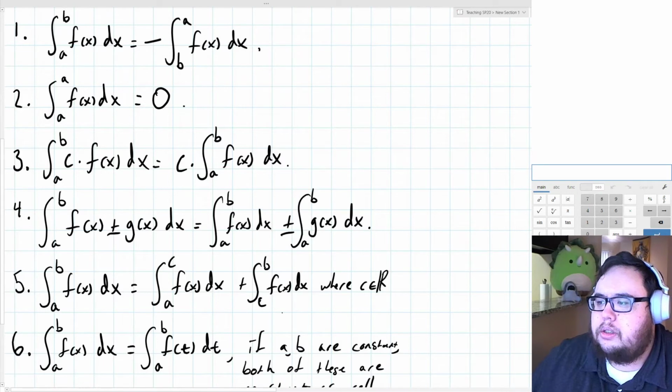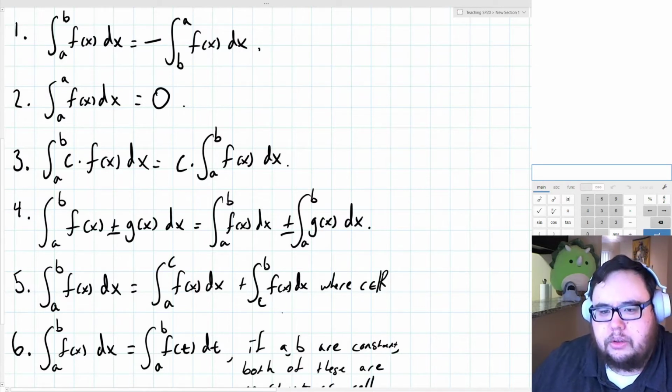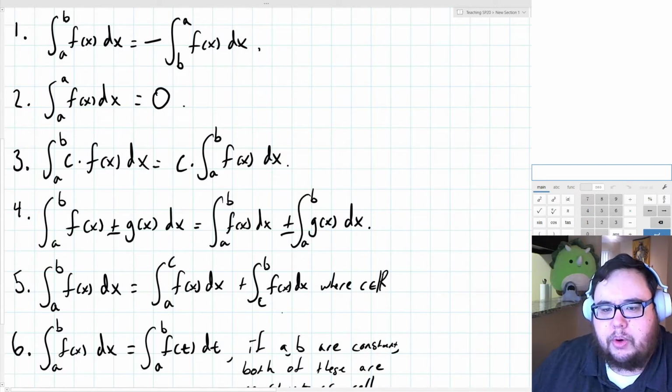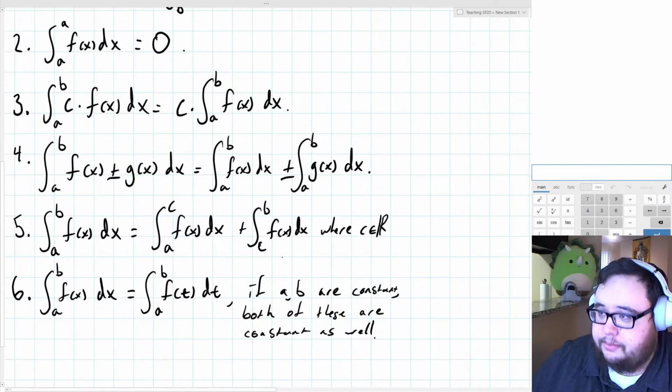So these properties, we can use them to sort of join integrals together. I could feed you a bunch of sort of canned examples of weird ways in which they work, but I think it's going to be more obvious how we use them once you start actually using them in practice. So I'm going to lay off doing a bunch of examples with the properties. And instead, I'm going to get to the punchline of integration, which is the fundamental theorem of calculus.